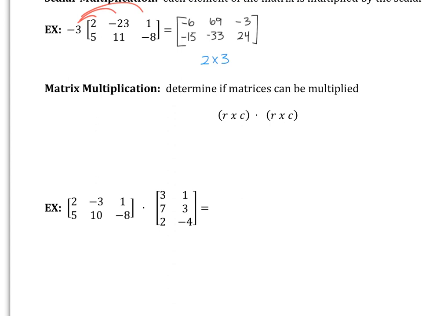Now we're going to get into matrix multiplication. So a little different in terms of the dimensions here. The dimensions for the matrices don't need to be identical in order to multiply. However, what does need to be true is the columns in the first matrix have to match the rows in the second matrix. So as I line up their dimensions, these middle guys need to match, okay? And I'll tell you why as we get into our example, okay? So the columns in the first must match the rows in the second. After we go through our example, we'll talk about how we can determine the dimensions of our product matrix.